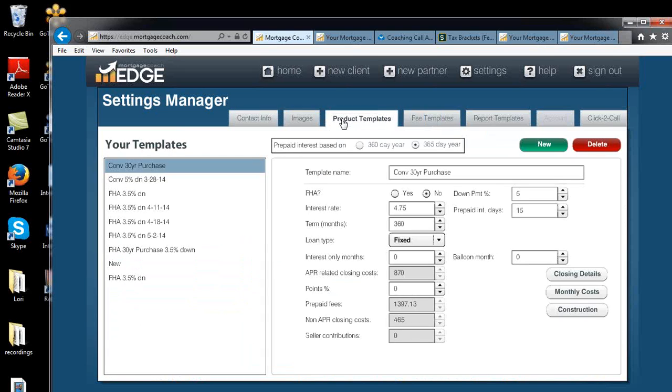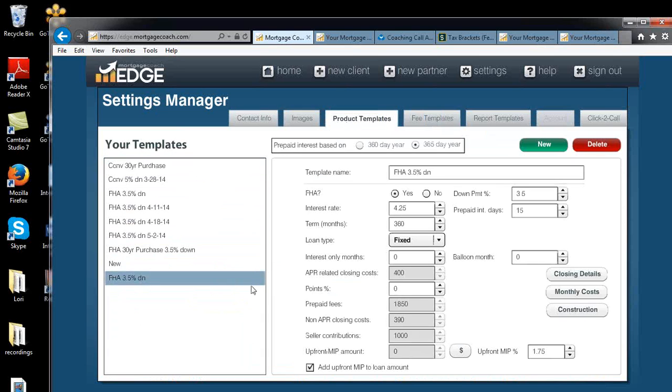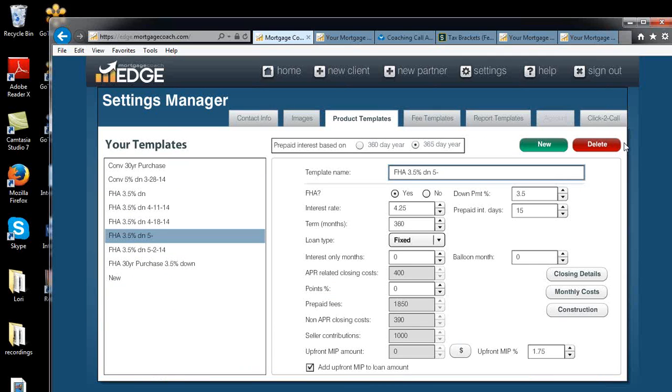Going to product templates. This is the one I had created earlier today. I forgot to put in today's date, so I'm going to go ahead and do so now, just so I have a reference. What I want to do is to show you how, if you're watching, this is definitely want to modify this slightly. Interest rate, it's such a variable on my loans, I want to remove it.